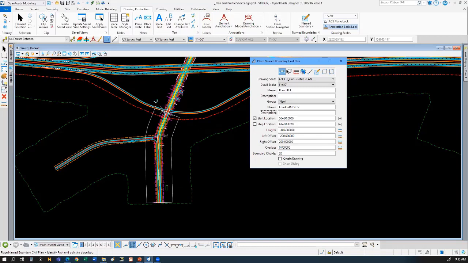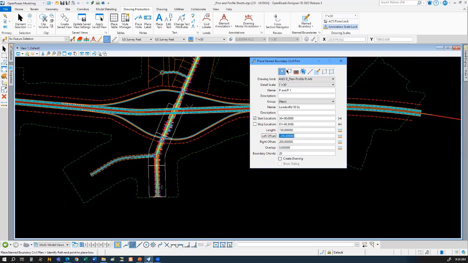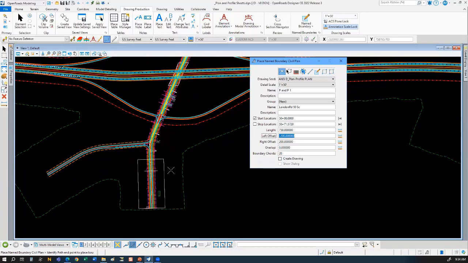So for an example, if you came in here and you said, you know what, this space right here, I don't want to break off my sheet right at this intersection. I want to break it off a little shorter. So what you can do is just come in here and type in another number. I'm going to just go with 750 just for fun. And that lays out this sheet here. Now, I don't want to actually lay out the rest of the sheets at 750. So what I can do is move my mouse so that just one shape is there. I want to accept all the rest of them. I'm going to left click to temporarily hold it and left click to accept that.